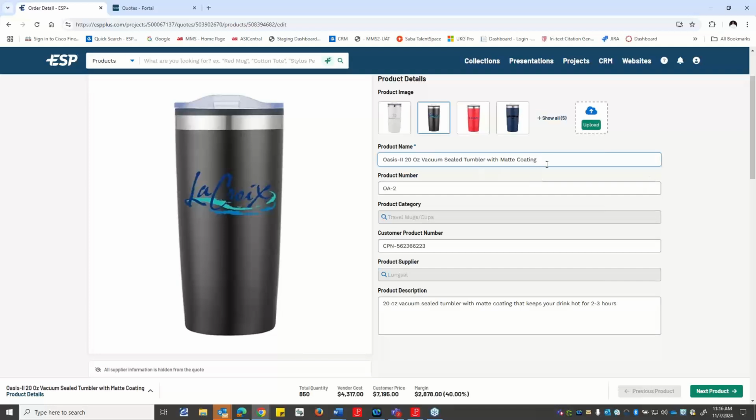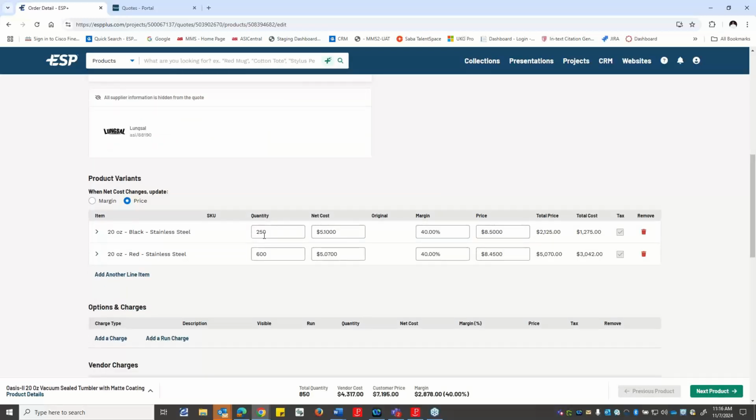So as I go down, I do see the options that I can change here. All the boxes that are open here, that information is editable. So I can change this. I can also change out information here. This is all covered initially when we're doing the presentation. You can go in and make those types of changes. So I'm going to come down, and I see the product variants. The product variants were turned on in the presentation settings so that my client was allowed to choose colors and also choose other options that are made available for them to see on the presentation. So I see that I have the code for the black and white, the quantities here, which is fine.